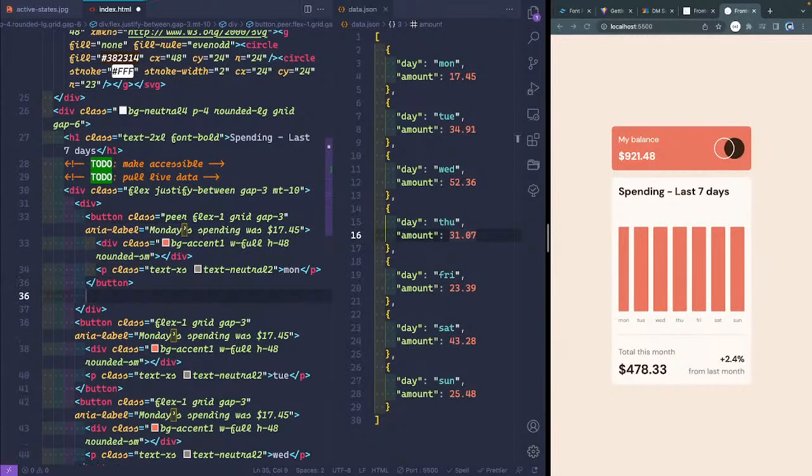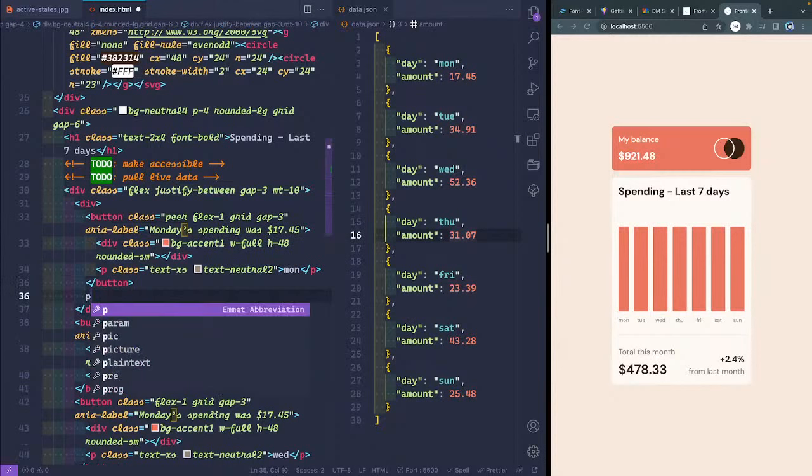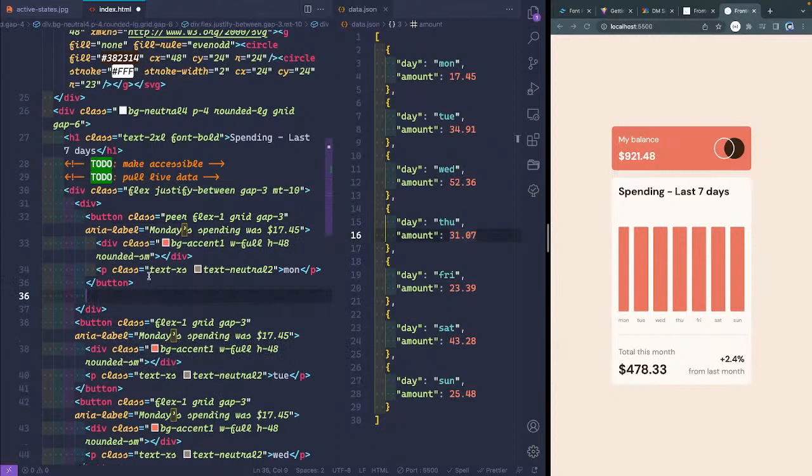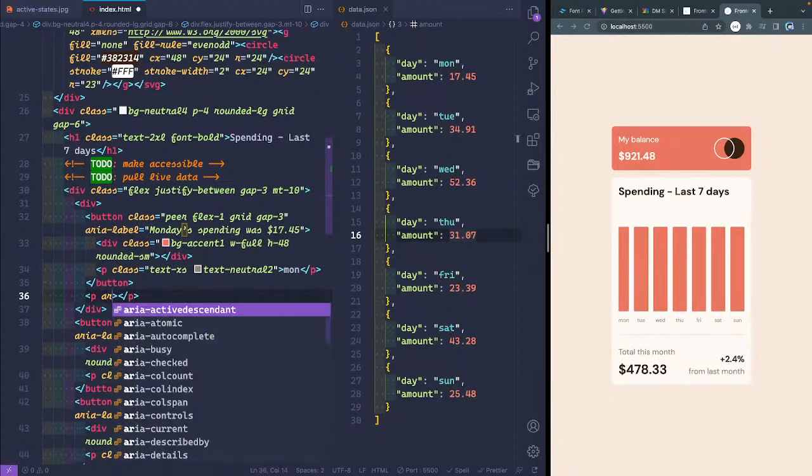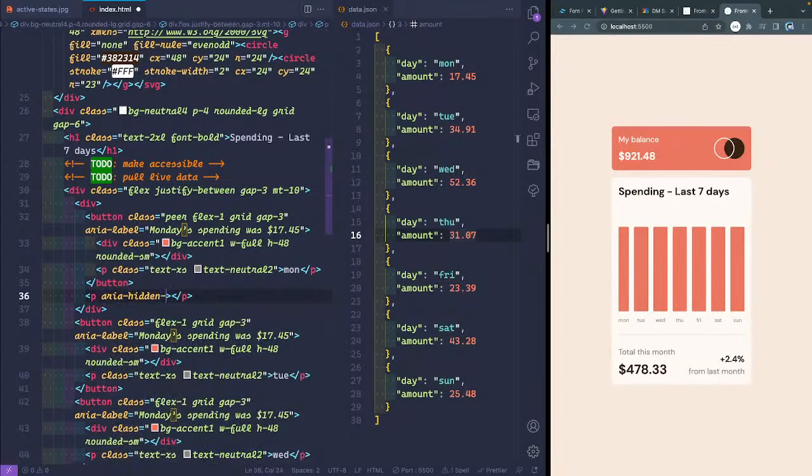And then next to this is where we'll have the little label, and see, that should be fine for our ARIA label. So maybe what we can do is set this to ARIA hidden, and this will be true, because the whole point is that if they just focus in on this, they'll already get all the info they need right here. So they don't need to also read. I'm thinking about people's screen readers. They don't also need to read how much they've got here. So we'll do 17.45.